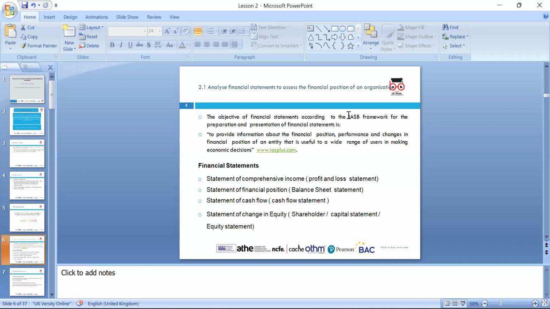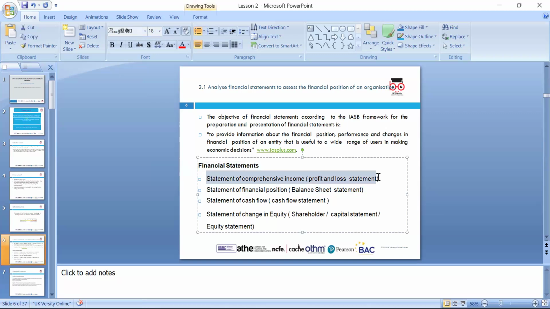Financial statements help to measure the financial performance of the company. The statement of comprehensive income, or we call it profit and loss or income statement. The second statement is the statement of financial position, also known as the balance sheet, with assets and liabilities. If you want to see the profit or loss and the performance, in terms of how much sales and how much profit we have during the year, you look at the statement of comprehensive income.